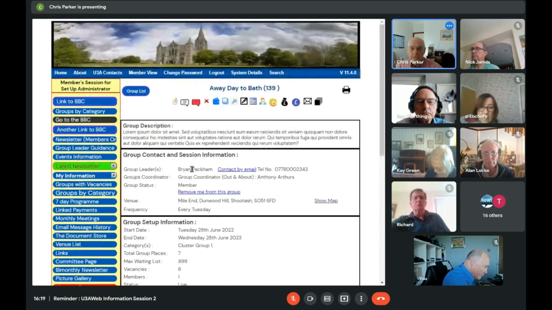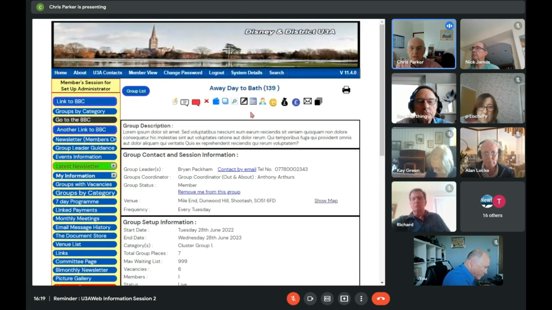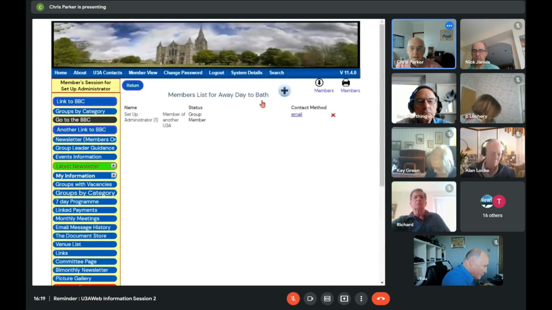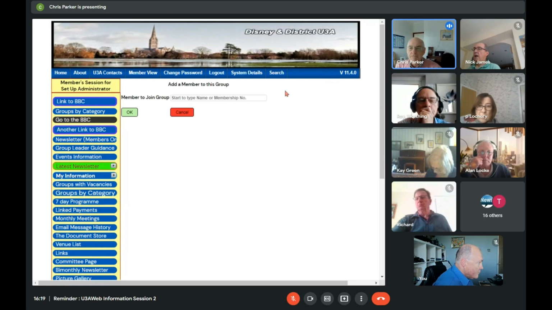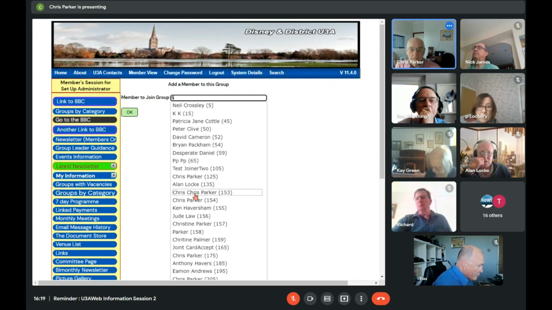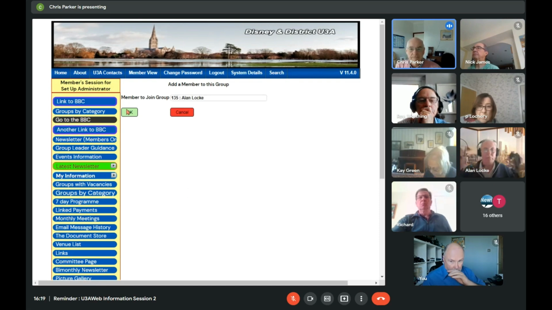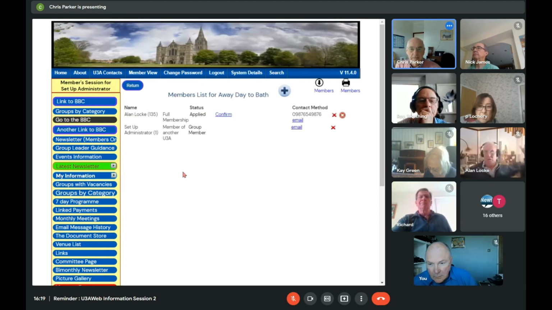And you can take members out if you want to, just by clicking on the red cross. You can contact members using the email, or their telephone number will come up here as well. You've got the reports here, which you can use to give you the list of people who are in the group.